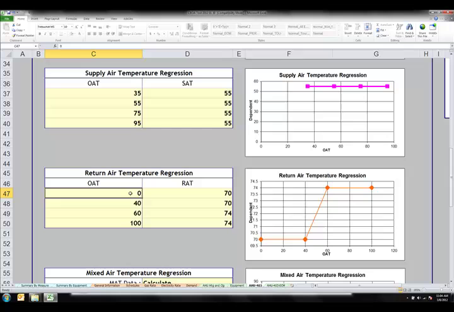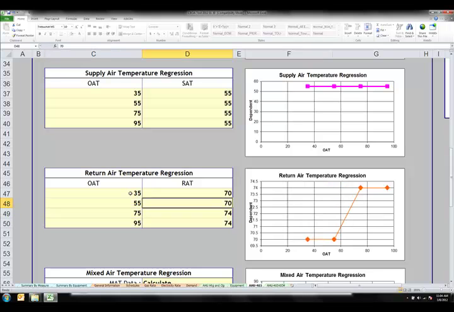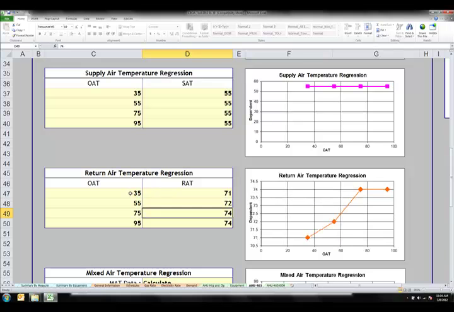So again, we're going to change this range to what's seen year-round in our climate zone. And our return air temperatures, maybe 71, 72, 73, and 74 degrees. And again, with all of the regressions, you can see the chart on the right change as you input your values.